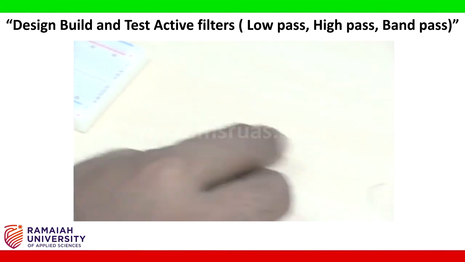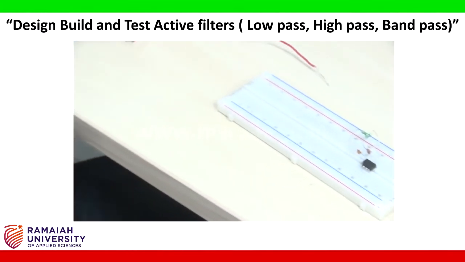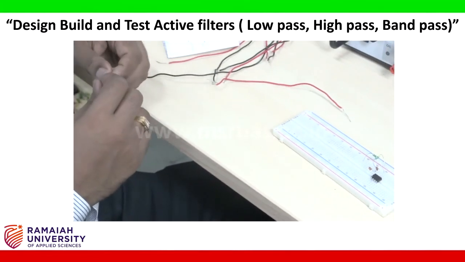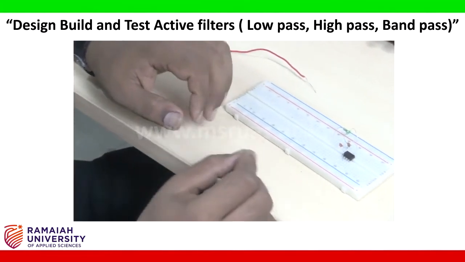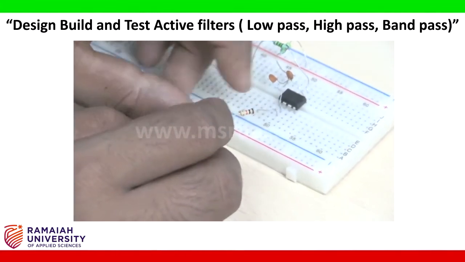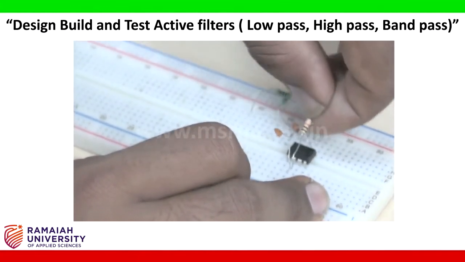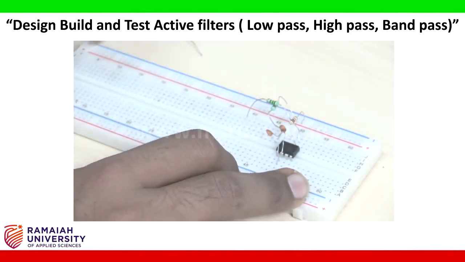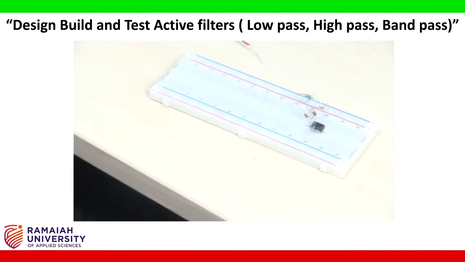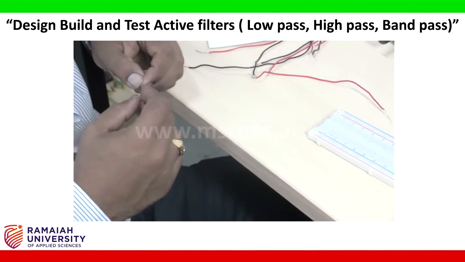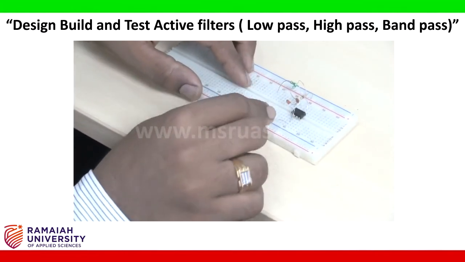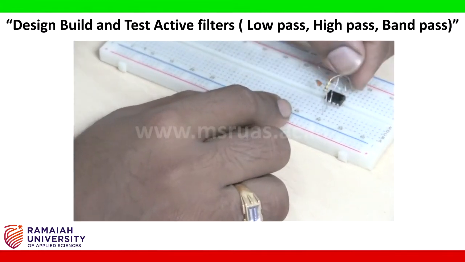So next I am taking the 10 kilo ohm resistor and I place the 10 kilo ohm resistor load to ground. So there is pin number 6 to ground. So this is pin number 6 and this is the ground connection. Next I am taking 100 kilo ohm. The 100 kilo ohm I need to place from pin number 6 to pin number 2. So this is 5, 6. This is pin number 6 and this is to pin number 2.